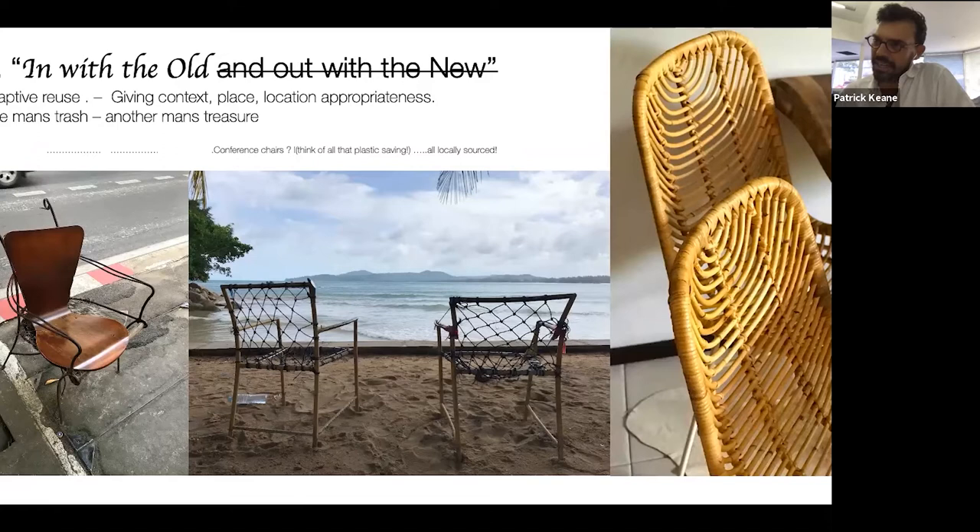Point two: in with the old and out with the new. On the very left-hand side, that's what I would consider a found object. It's a hybrid of something antique and something mid-century, but it works. It looks a little bit schizophrenic, but it's a solution to a common problem of seating — detected on a busy street, found literally in the back door. These objects were found on an illegal beach stroll. But if one were to adopt designs like this, think of all that plastic you could save. Thousands of chairs, acres of plastic.